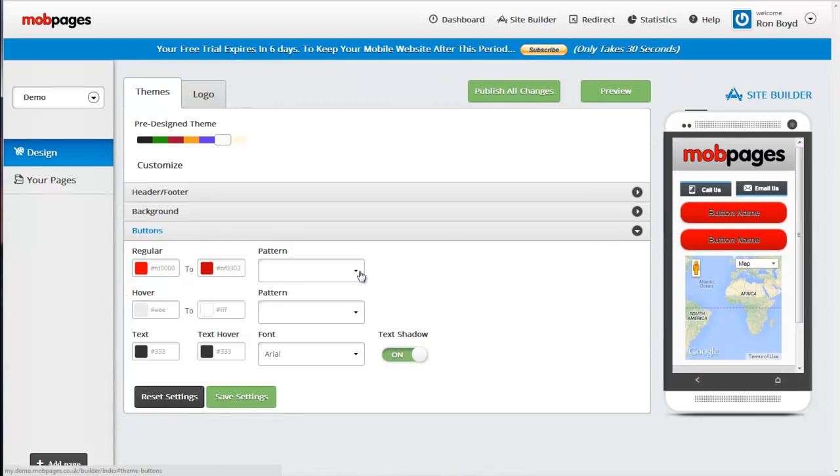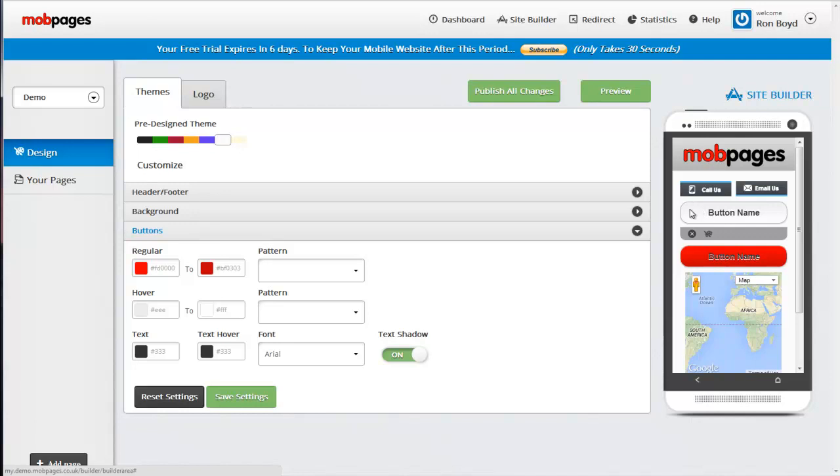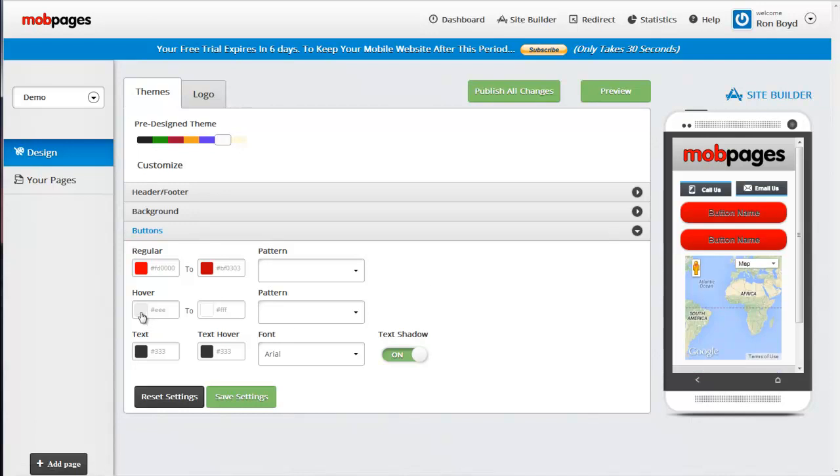Now at the moment, as you can see, they've got the hover settings here, which when you hover over the button it will revert to that. You can change those or just make them the same, and the quickest way to make them the same is to copy the code in there and paste it in. And again, if you just copy that, paste there and paste it in there, you can make them exactly the same and it just won't change at all.